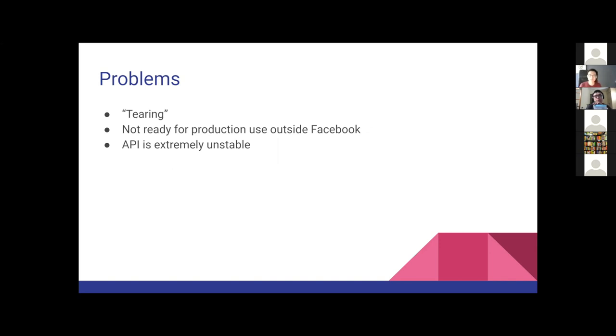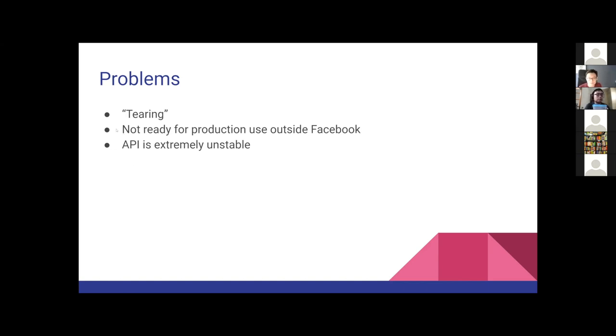So there are some ways that they are trying to fix it now, but this seems to be quite difficult to debug as well. And there is a repo, if you Google this you may be able to find it, that goes through a whole bunch of different data storage technologies like Redux and some other things, and it will tell you there are some tearing issues here and there. So this is something that needs to be really studied if you want to adopt concurrent mode in your app right now.